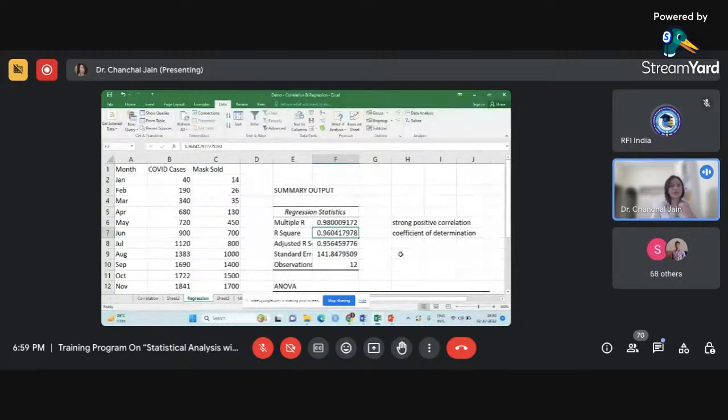R square indicates the percent variance in the dependent variable by the independent variable. So we can say 96% variance in the mask sold is explained by COVID cases. So R square indicates the percent variance explained in DV by IV. Is it clear?